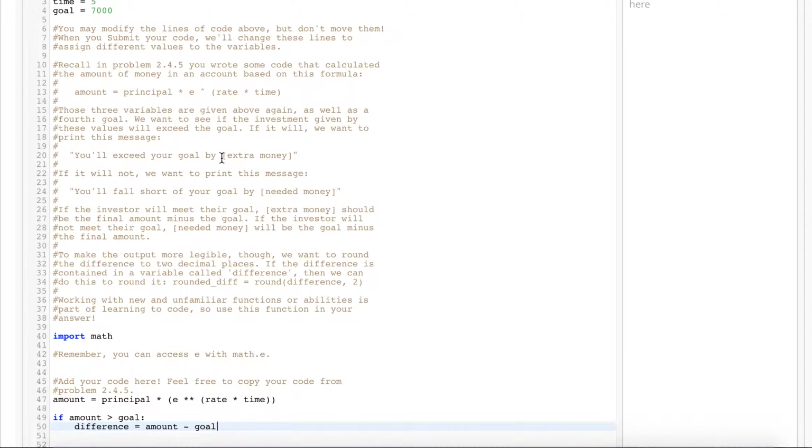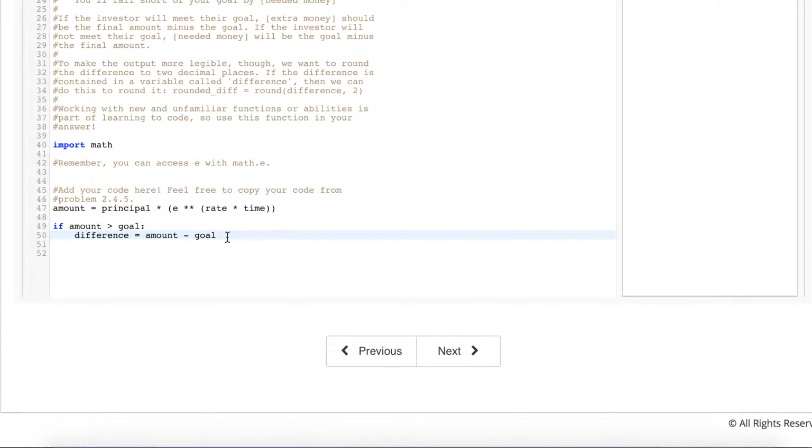Because that's what will go in this statement, extra money, all right? Now, remember the instructions of this homework specifically say to round your values to 2 decimal places, all right? And they give you the code, they provide that to you. And as you can see, we can use the round function as such to get the value of rounded difference.